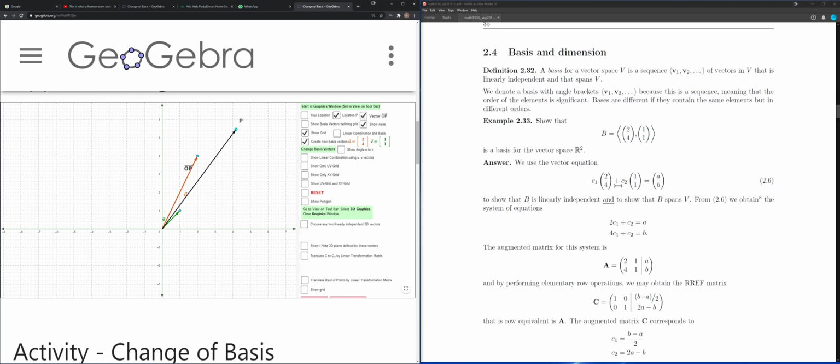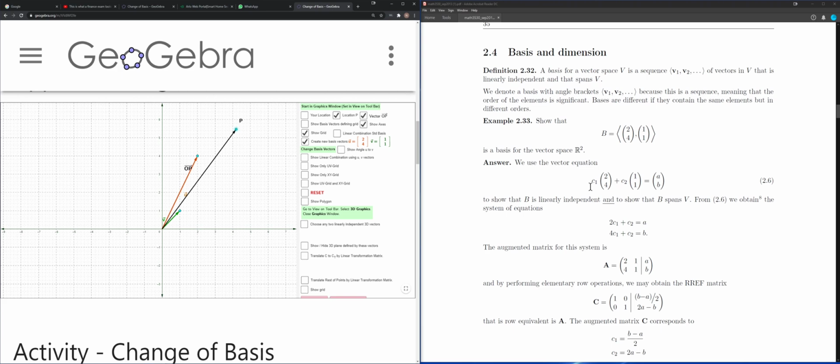Well, how you find the C1 and C2, you just want to realize that this setup over here is just a vector equation, right? And while I'm saying the AB could be arbitrary, once you get to the point of this vector equation, the A is actually fixed and the B is fixed now. And what you're trying to do is solve for the C1 and C2 in terms of the A and the B. So I want to get C1 and C2 in terms of A and B, right?